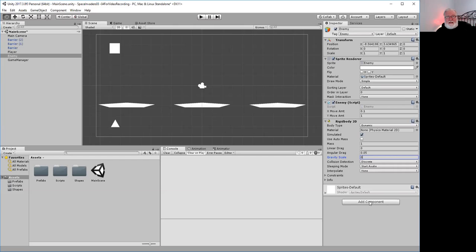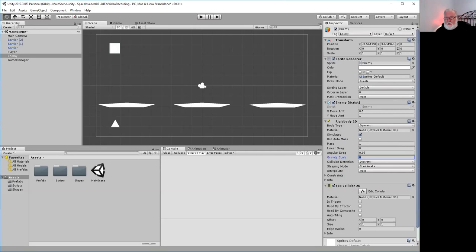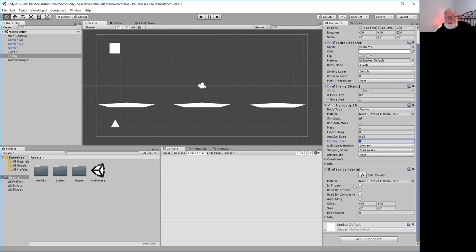So we have done that. Now let's add in a collider of some kind. So I'll come up here and start with COL. Okay. And for the enemy, it's a box. So a box collider 2D. Now remember, the others are 3D. Don't do that while we're doing a 2D game. So a box collider. And one of the things I want to make sure on the box collider is I have ticked is trigger.